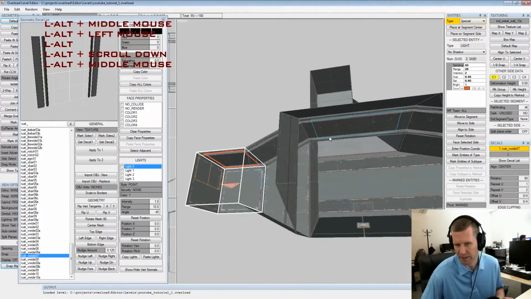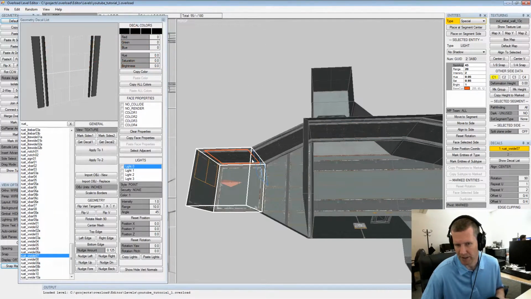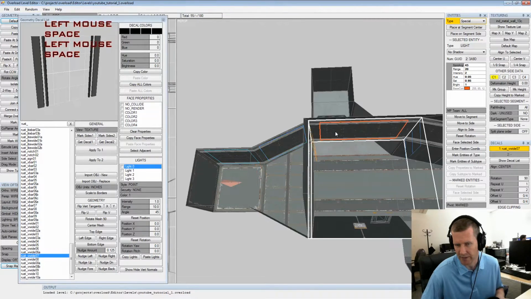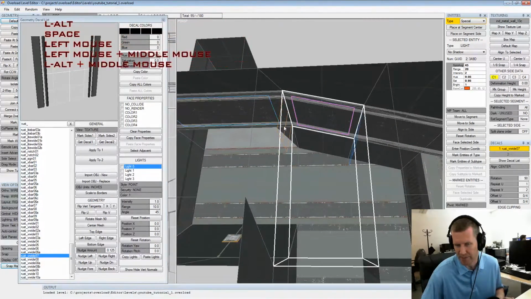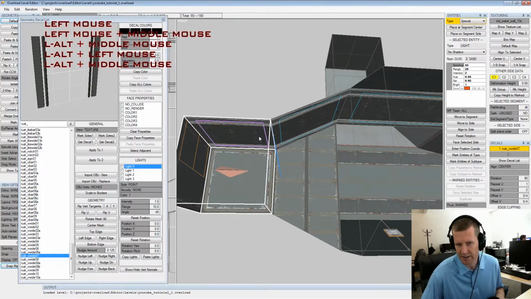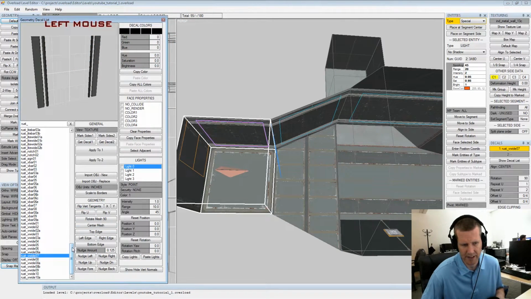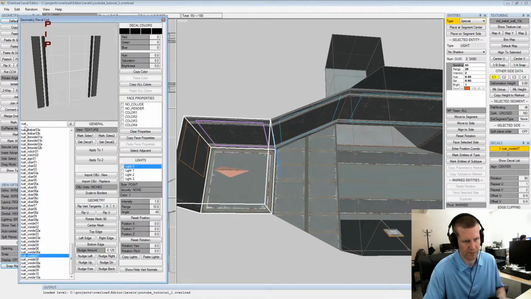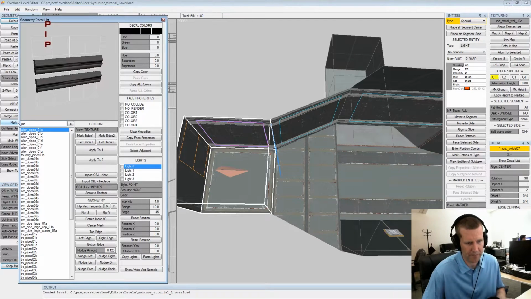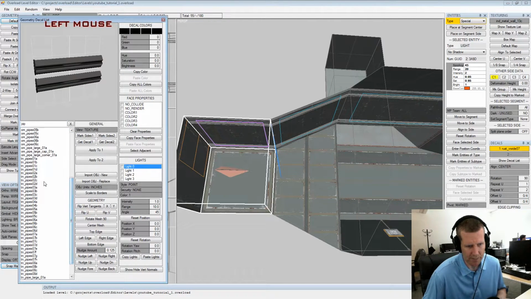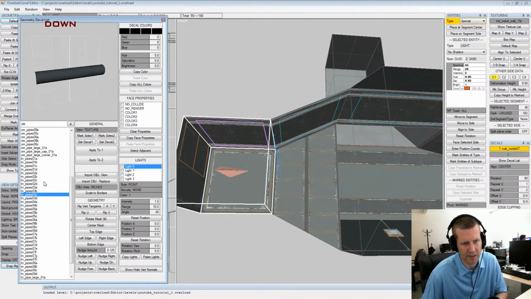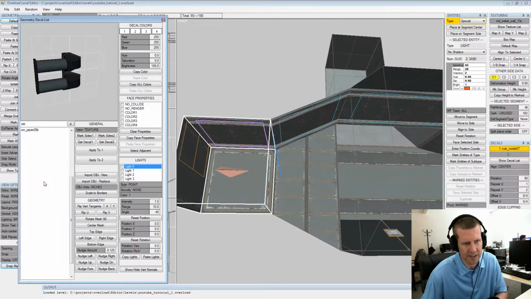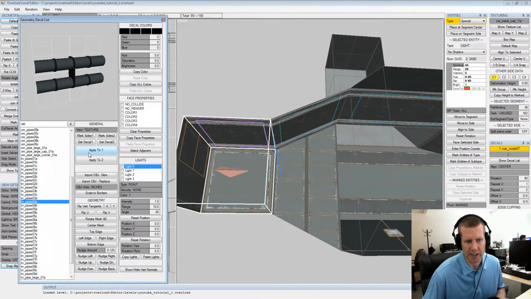Let's make a pipe and put it on the middle of this because we want to have even more interesting geometry. We'll have the pipe stop there. So let's select that side. We're going to type in pipe. There we go. All right, we want the Titan pipes. Let's do some that are nice and straight. That one looks pretty good.